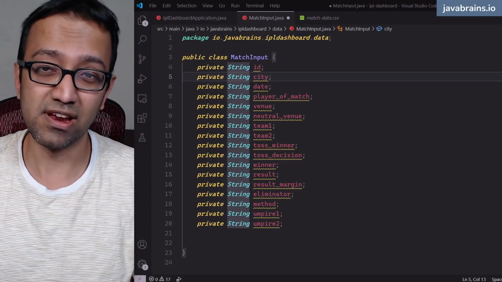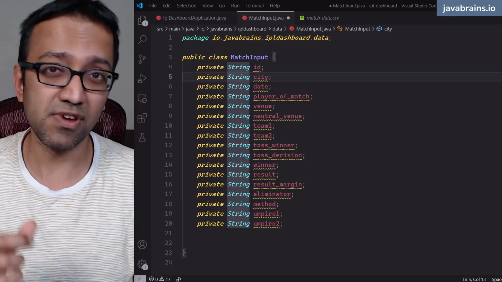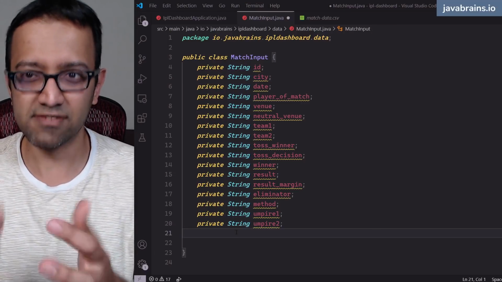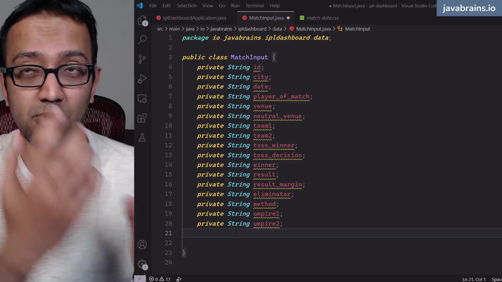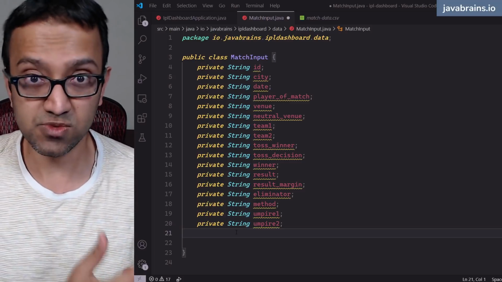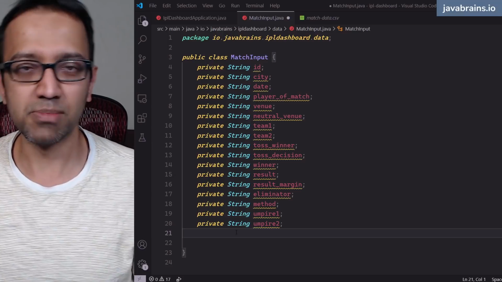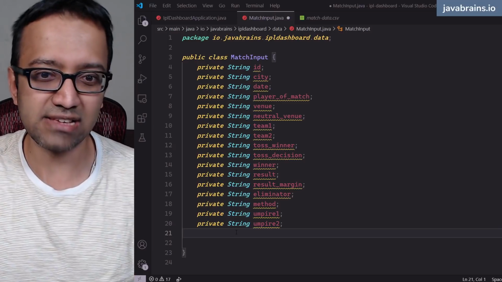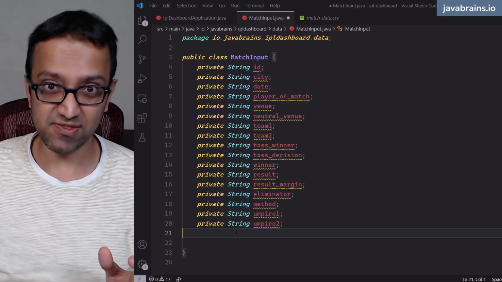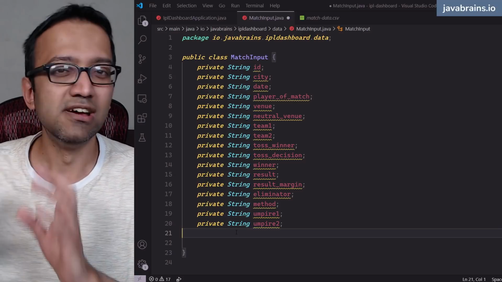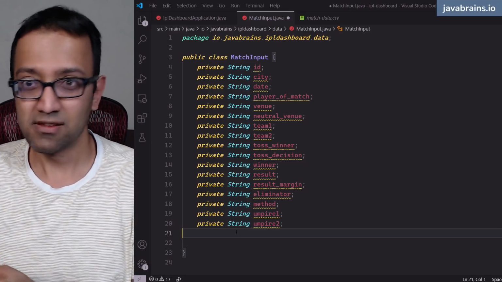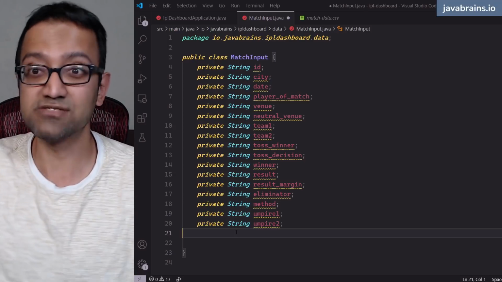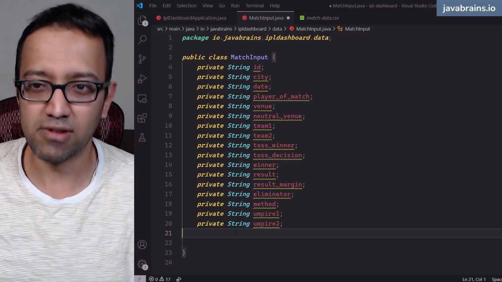When we are actually using it as an entity, that's when we are going to convert it into the actual data type that we need. That's basically the whole processing that's going to happen. It's going to take from this match input to our core match model, which is what our application is going to use. I want this separation because the input will be dependent on what the CSV file is, but we don't want our entity class to be dependent on the way the data is structured in the CSV. Let us handle the way the input data comes in with match input, but then our match entity is going to be exactly the way we want it. The whole transformation step here is going to be converting from match input to our match.